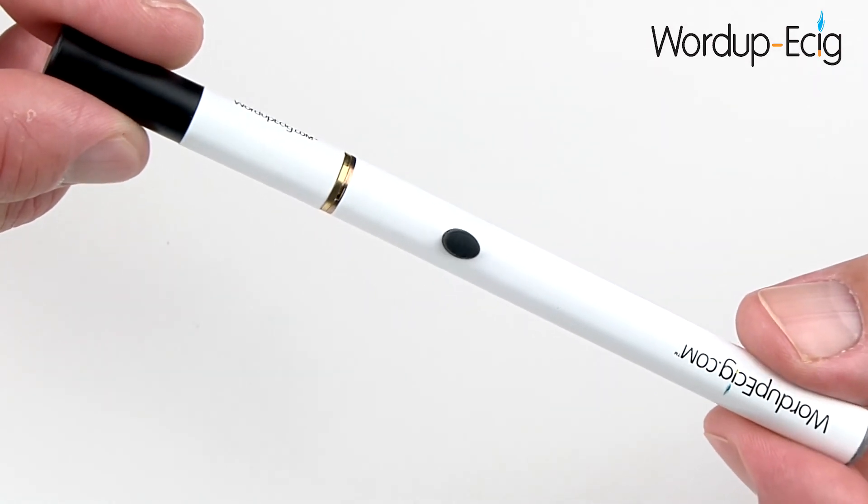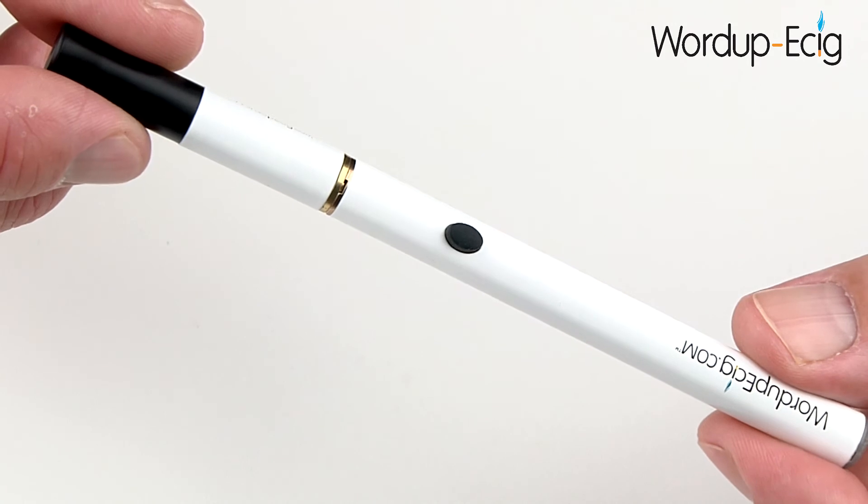Your 520 Mega is now fully assembled and ready to be used. So by now you should have a fully charged battery and a fully assembled 520 Mega. The key to getting good vapor is to take long controlled inhales — the longer you inhale for, the more vapor you'll produce. Also try not to keep the vapor held inside your lungs for too long; the longer you hold it in, the less vapor you'll get on the exhale. Nicotine gets absorbed by the body almost immediately, so you gain no advantage by holding it inside your lungs for more than 1 or 2 seconds.